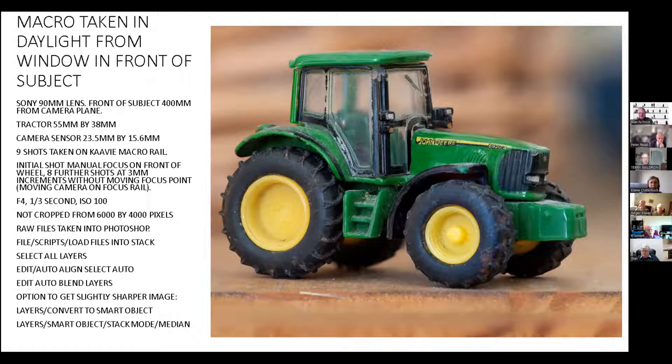Can you explain Photo Pills to those who don't know? I'm going to show you on the next slide. Is the back wheel supposed to be out of focus? That is actually in focus, it's just how the light is set on it. When I looked at the individual photographs, if I had changed some of the blending or how I processed it from Lightroom before putting it into Photoshop, the yellow might have come up a bit better.